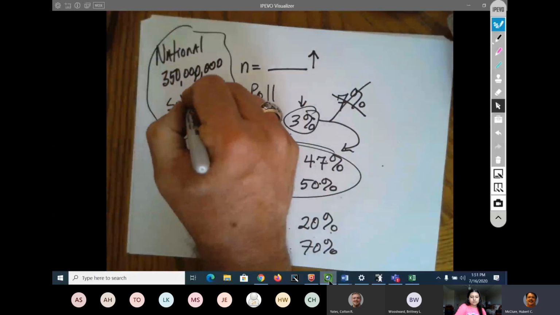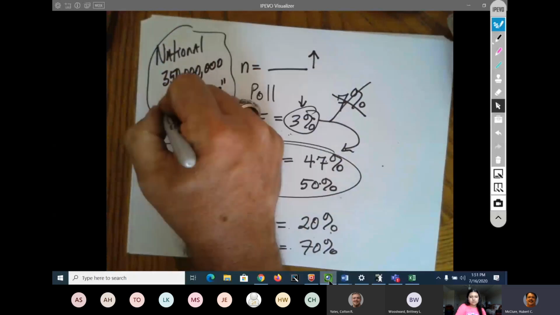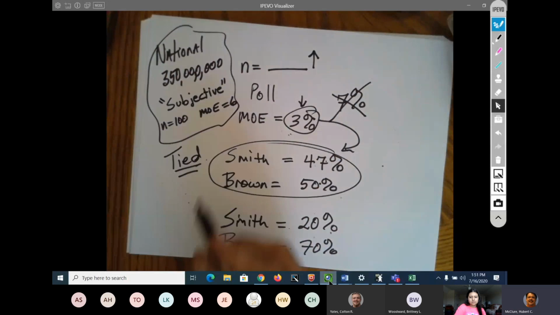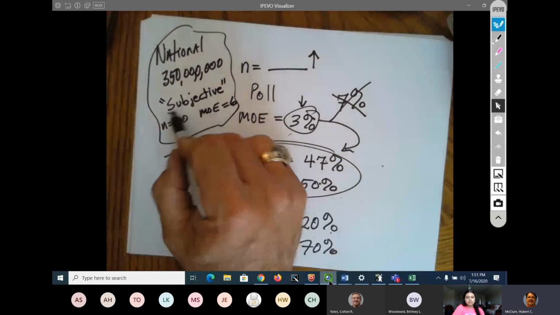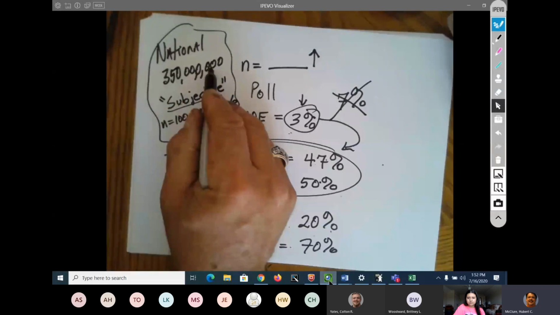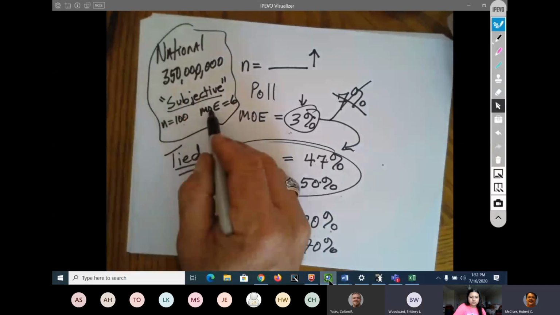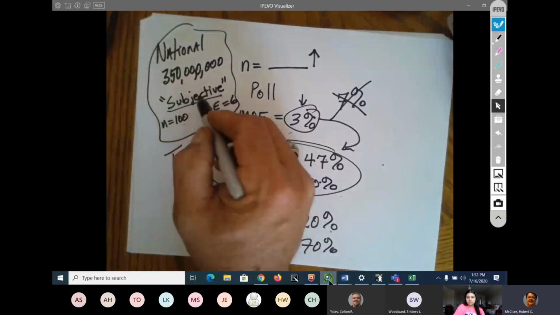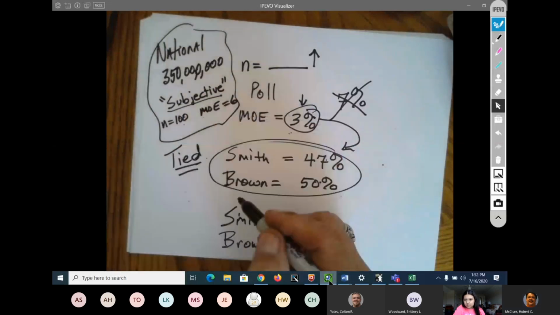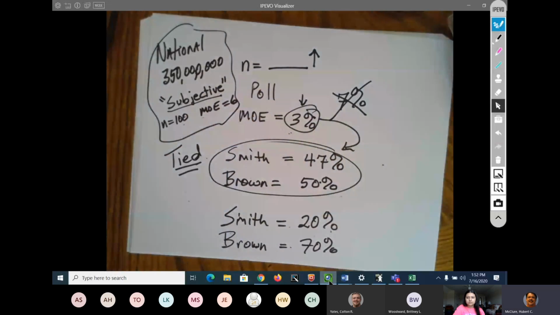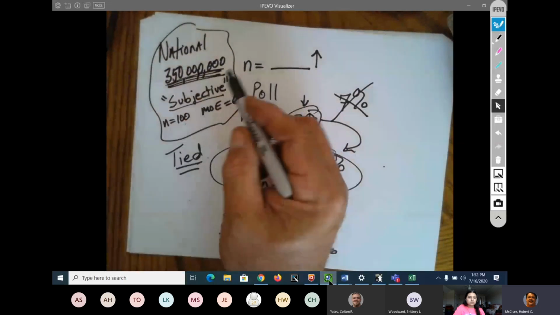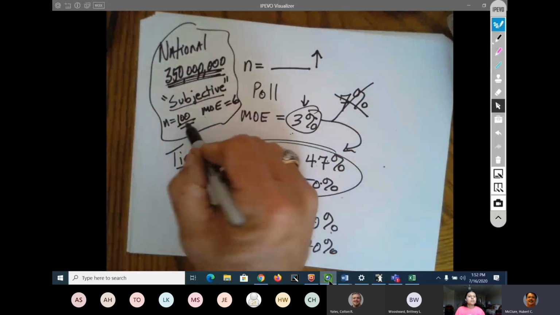It's called subjective. Does anybody know what a subjective poll is used for? A subjective poll is basically propaganda. A subjective poll is not accurate. If you get a national poll with 350 million people and you look down at the bottom and n is equal to 100 and the margin of error is equal to 6, this poll should not even be put in the magazine or on the air or in the book or anything. It should be lying in the bottom of a bird cage. So that's what margin of error tells you. If you had a national population of 350 million, you should at least have 3,000 to 30,000 on n, at least.